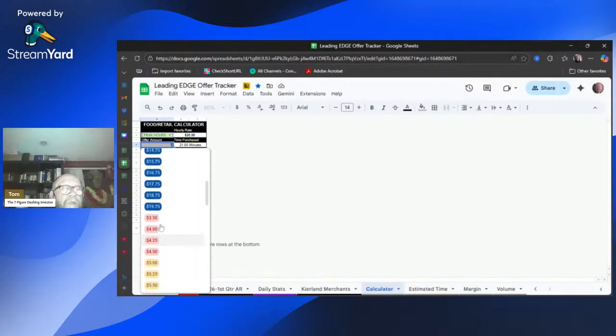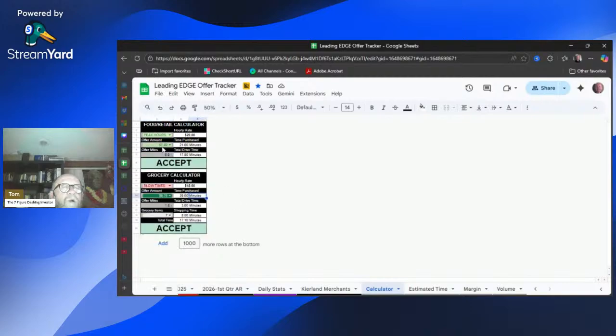And I put these in based off of the quarter, and that's how much time. Oh, peak hours, that's automatically at a $20 rate. Slow times was a $15 rate. What was the mileage? You put in that mileage, and then it calculates how many minutes it's going to take you to drive those miles.